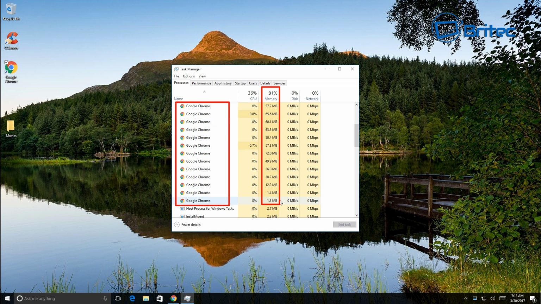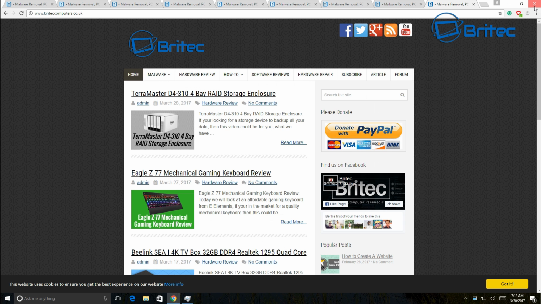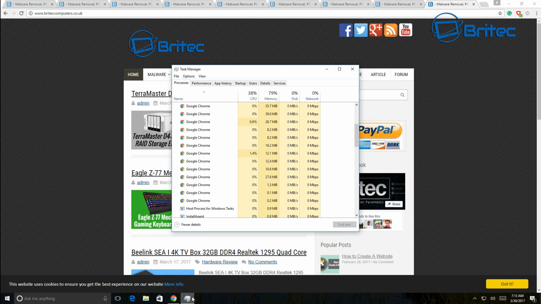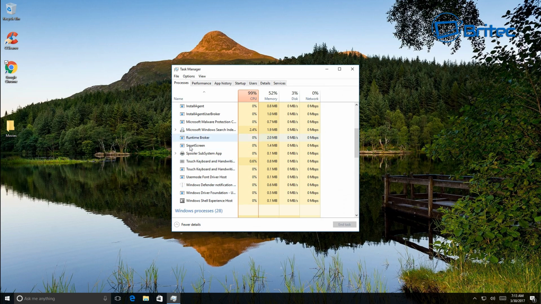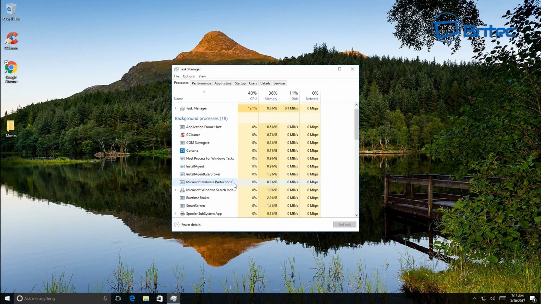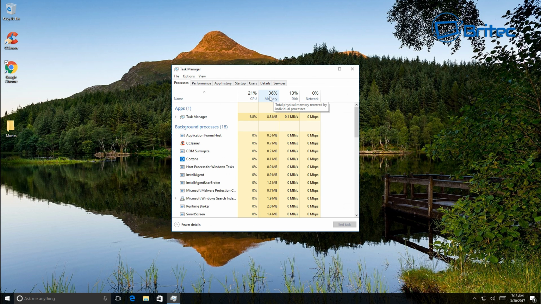Now obviously by closing these, it's going to cause the system to regain a lot of that memory. So if we close this up, so let me just open this up here and we'll close this up, and you'll see this starting to close off all those windows, and you see we regain a lot of memory back here because there was so much memory being used by having all those windows open. So just remember, by having all those windows open, that will slow up your system, and there's nothing you can do but close all those and have them open in favorites. So go back into your bookmarks and open them up that way, and then close them, and that way you're not using up a lot of memory.